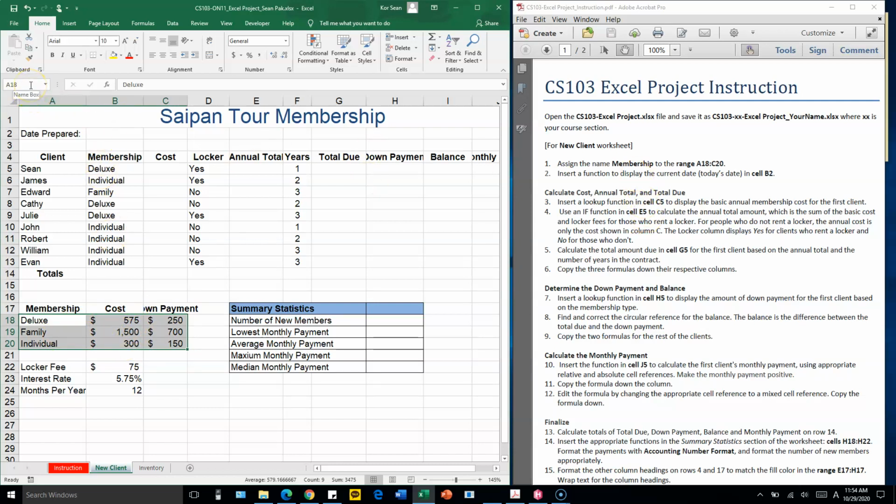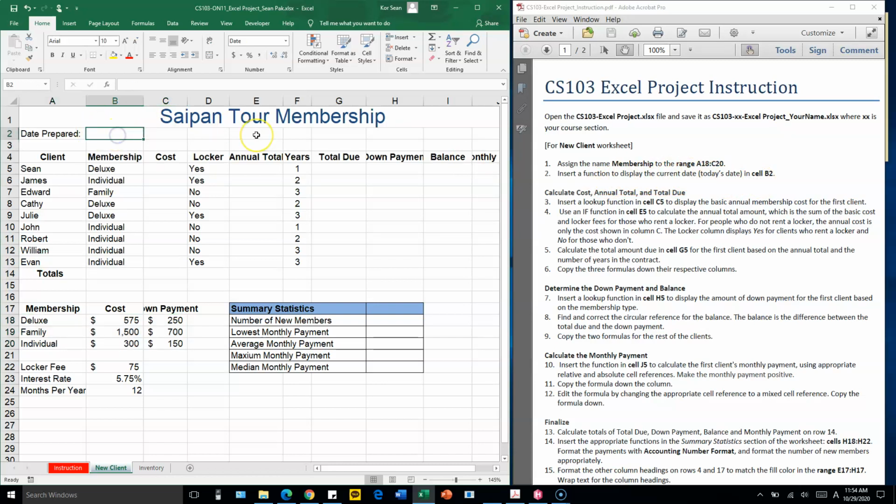Click the upper left corner name box, and then write membership. Enter. Always, when you use membership, it represents this range.